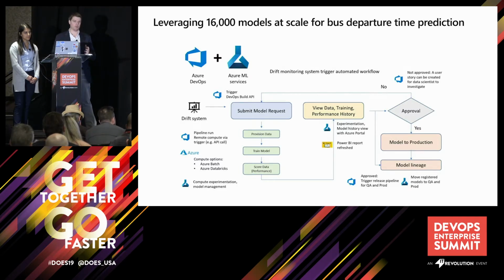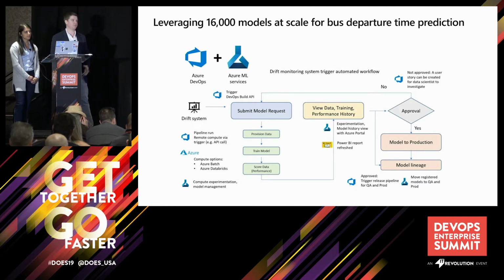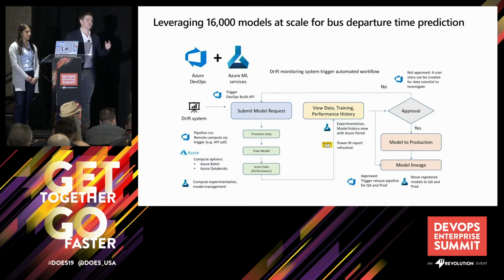Just an example of, for more of your classical government industries, how you can take a pipeline, train it for one bus station, and then scale it out to, again, 16,000. So it's how do you take that flow and bring it up and out and really help to do production ML. We've seen the same thing with customers who will train a model for one retail store, then take that same training pipeline, apply it against all their data for all their stores in the country or around the world. Again, this is how you get that value.